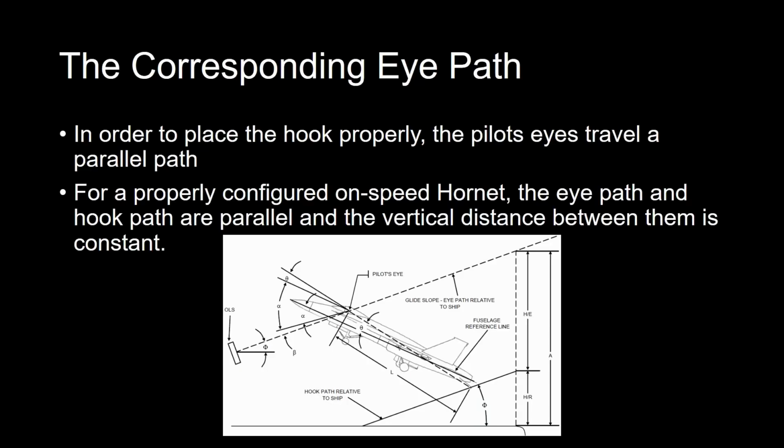So, the corresponding eye path here. Figure 2 from ARB 10-10F shows this best, although it's a little cluttered with extra data. And you should note that there is an error in the illustration, and that the hook should be depicted deployed, and the illustration dimensions be repositioned accordingly, but we get the point here.